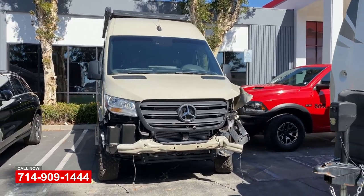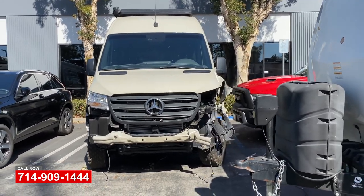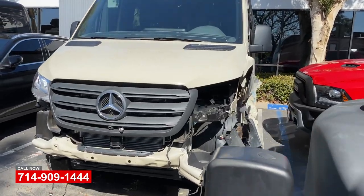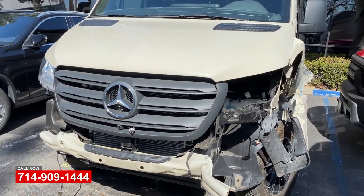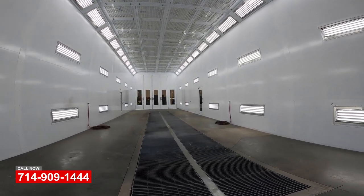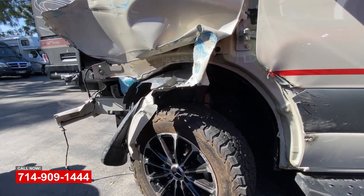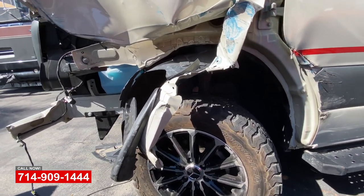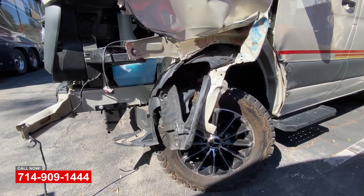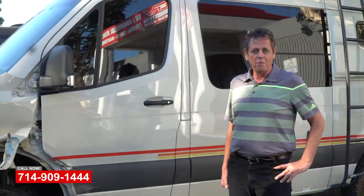The fender will be replaced, the door being replaced, fender liner, doing some repair here unibody wise, as well as replacing the graphics after the paint work. We're able to match the paint perfectly here with our state-of-the-art paint facility as well. We've got a booth that'll accommodate probably two or three of these in it at the same time, to be honest with you, with some of the motor coaches we paint here. But bring your vehicle down and let us give it a shot. We have a lot of experience and a lot of good equipment here to get the job done correctly.